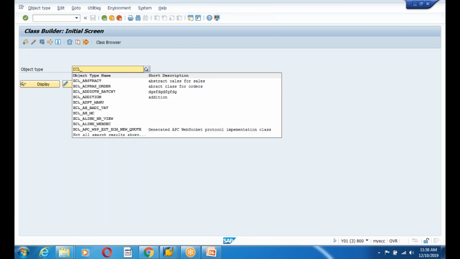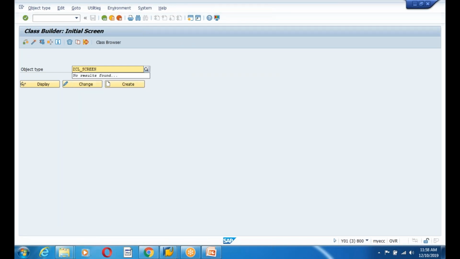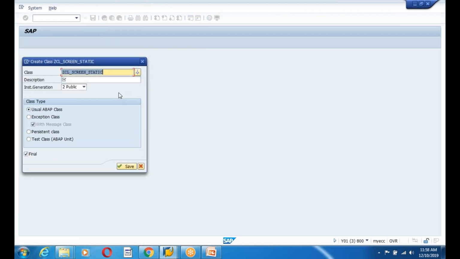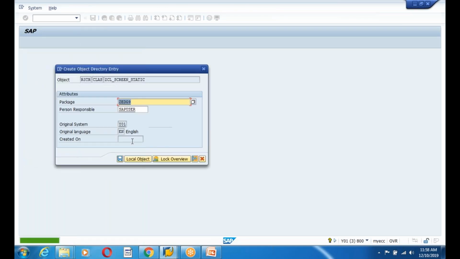I'm going to create it, guys. Screen underscore static, and this is my screen static class. If something is not working, definitely we can get it, guys. So you need to use the proper technology.